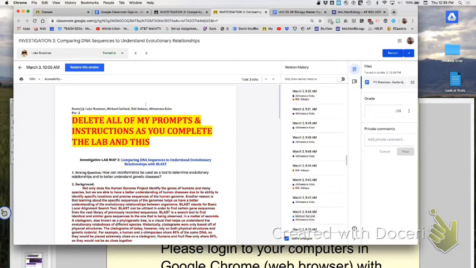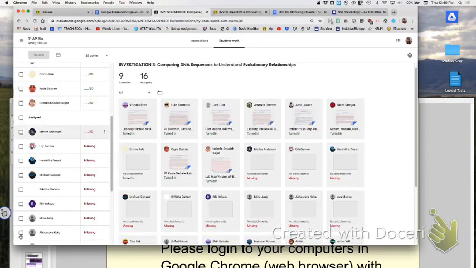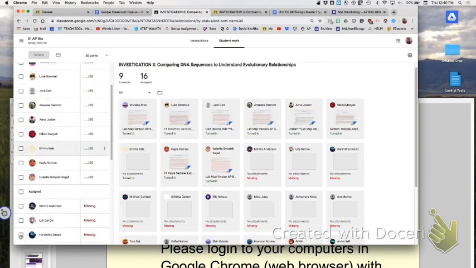If you want to give them a score for it on here, like I did, I gave them their score right here. But the original assignment had the rubric embedded in the document, so I didn't attach a separate rubric because I just embedded it in the original document itself. They know how it's going to be graded. Okay? So, right off the bat, any initial questions you have with the process? Okay, so the only other thing I would tell you is, and you can return it to them when you're done grading, you just hit return, or you can return them all in one fell swoop if you want to. You can put their scores right here, okay?